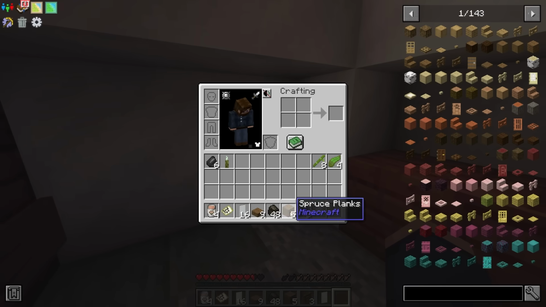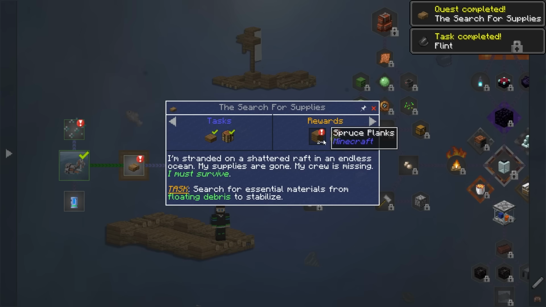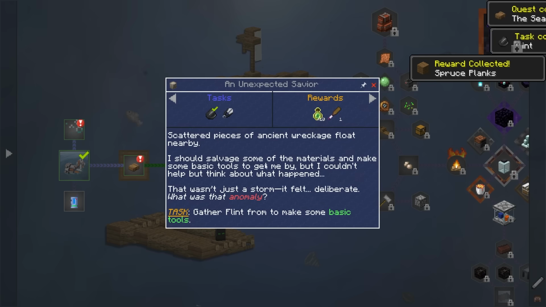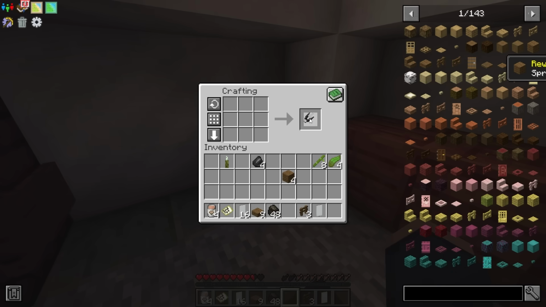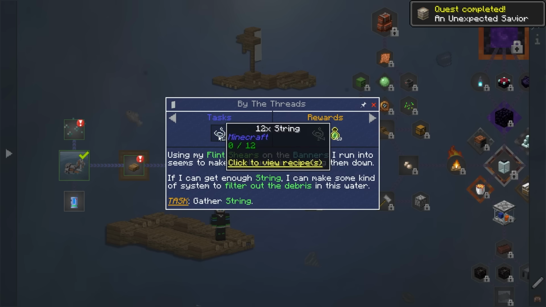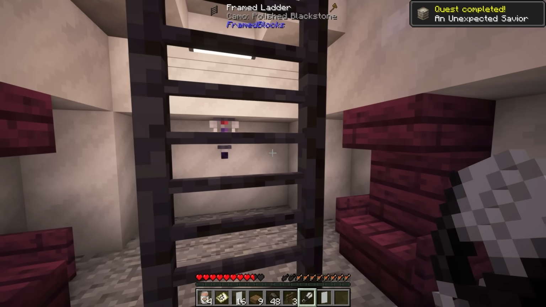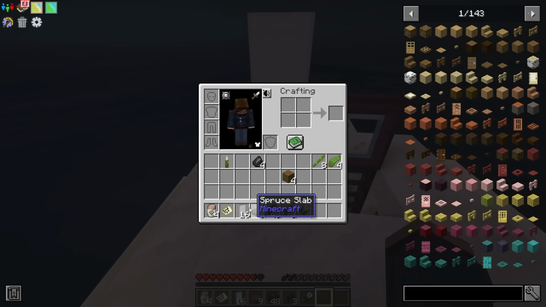Now back at the ship with a few more planks. After just visiting two of those structures, we can place this down, and we can now start to craft a few things. And it's telling us to make some shears. So I think I'm going to go ahead and now craft some flint shears. And something that we can also do with these flint shears is break down these banners into string. So now we have a tool that we can use to vein mine those banners as we see them.